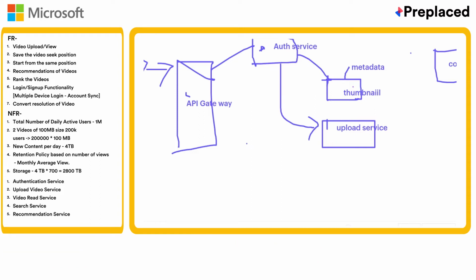What happens is, if a user is trying to access a particular video, then the request goes to the thumbnail service, and from the thumbnail service they see all the videos that are present. If they click on one, I'll get the first frame, and the client will have the responsibility of polling the next subsequent frame while the current frame is getting played. So we are not loading everything at a stretch. We are going to load only a small frame of data at any given point of time.